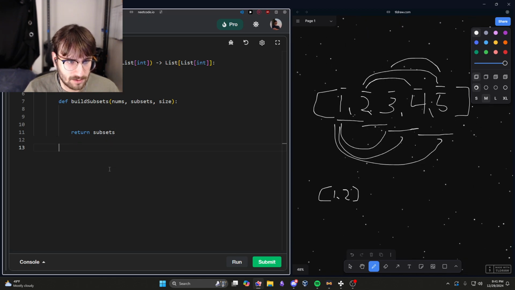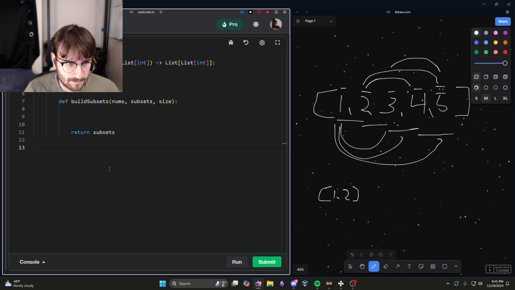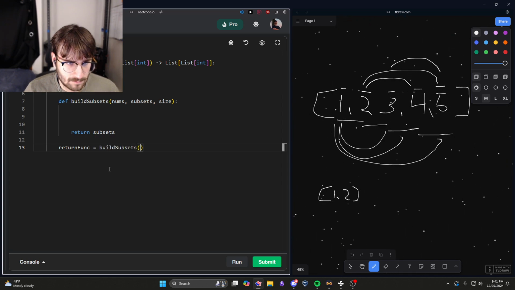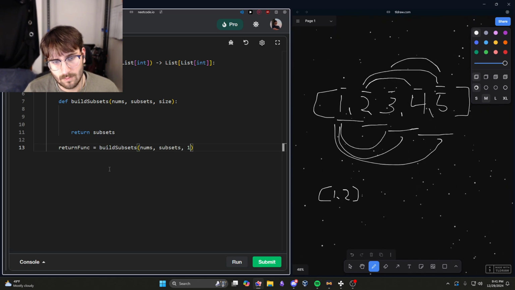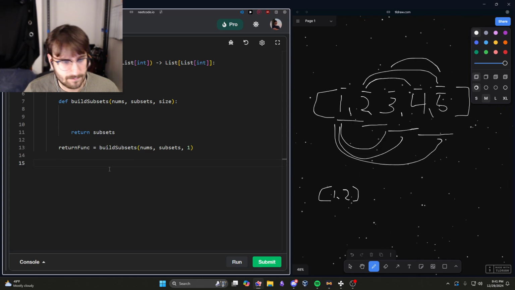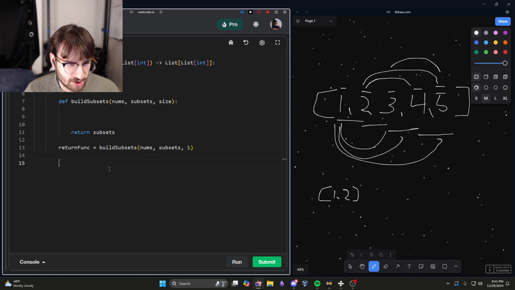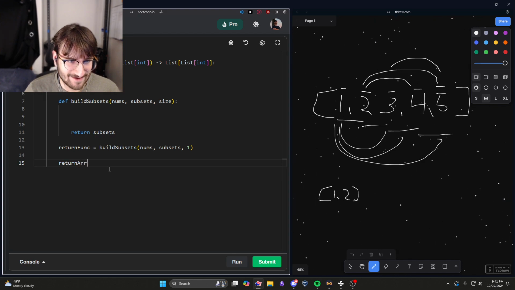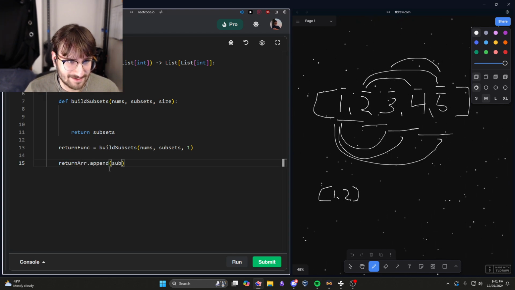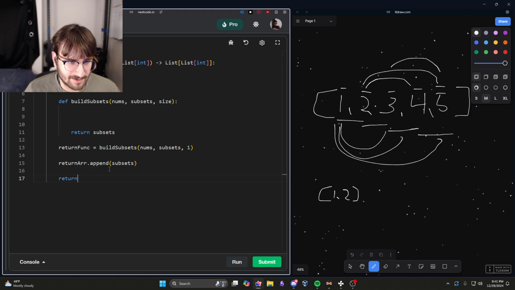And we're going to call subsets, and then 1. And then this should return a set. And then what I do, return array dot append subsets, and I return array.